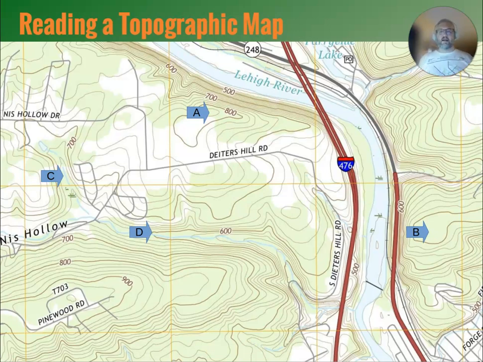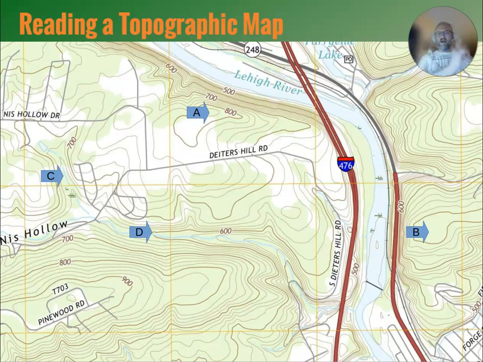So you'll see on this topo map, and this is very common on topographic maps, they're not labeling every single contour line. They're labeling ones every so often. We call these index contours because they have the number, they have the index on them to tell you what height they are. So we can see there's one very close to A that's labeled 800. So that line is 800 feet above sea level.